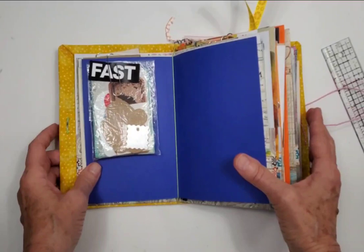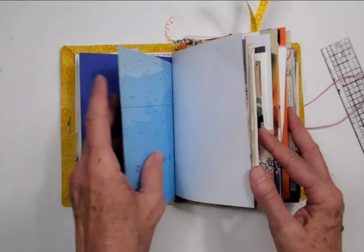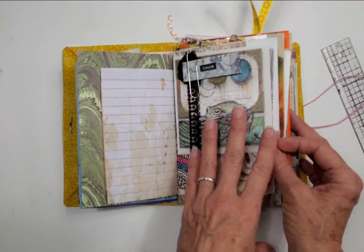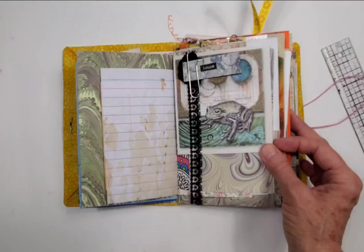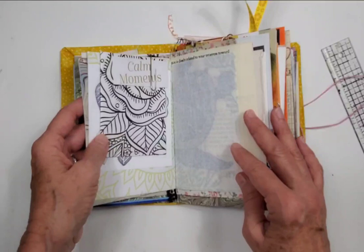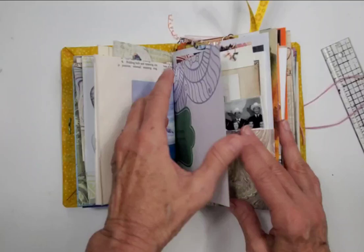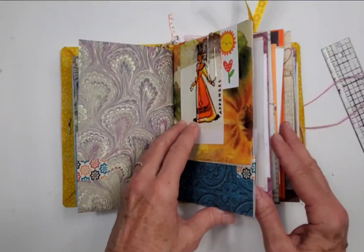I use a brad or sometimes a button on the front with some stretchy string for a super cool closure. I do a wrap binding with embroidery floss, and beads are laced onto the floss. There's a small ephemera bundle with a word or phrase to spark your imagination — a touchstone, a Rosetta stone of the book — intended to help you bridge the gap between wanting to create and actually putting your hands to work.